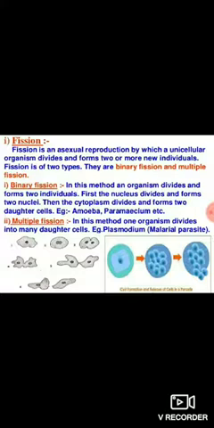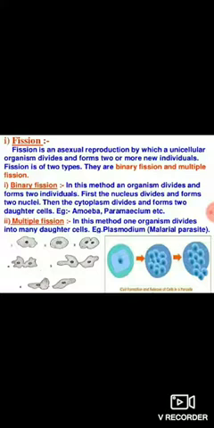Now look at picture number 2. First of all, the nucleus divides. आप देख रहे हैं यहाँ पर nucleus divide करना start कर रहा है. And look at picture number 3. The nucleus has been divided into two nuclei. And fourth, after the nucleus, the cytoplasm starts dividing as well as the cell membrane. Picture number 5.